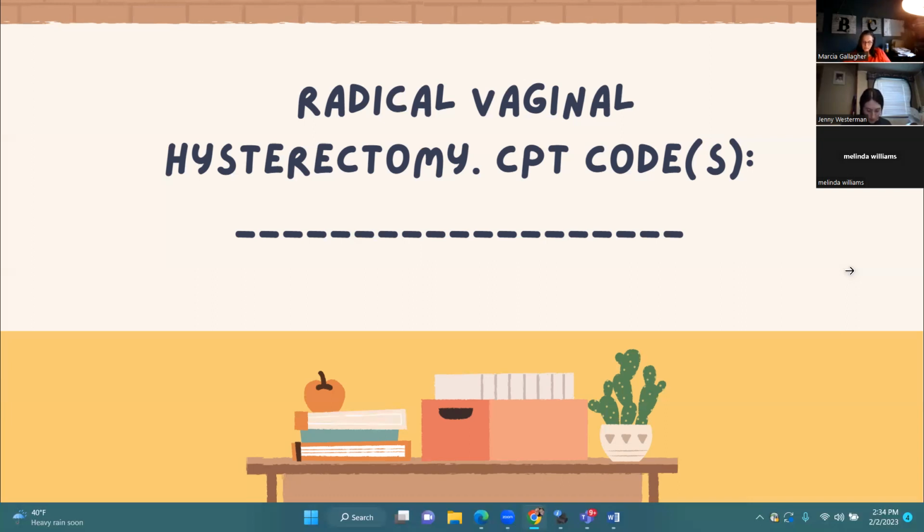Says 58285 for vaginal, and then I went down to radical, and there's one code for that one. Right, let's double check it. 58285 is found on page 445. It says vaginal hysterectomy radical. So perfectly lined up.